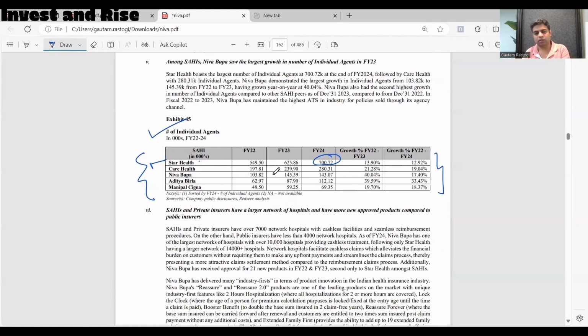But again, the downside is they are present in just one insurance segment, which is health, because they're standalone. Whereas some of the other businesses like ICICI Lombard are multi-line insurers. They're also private, but because they have this diversified presence, if a segment is not doing well, they could perhaps focus on the other business segments. If you just concentrate on one segment and it is not doing well, then your business may suffer a bit. That's something you've got to keep in mind.